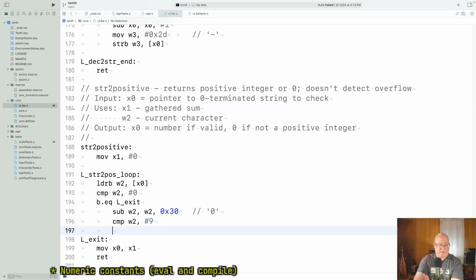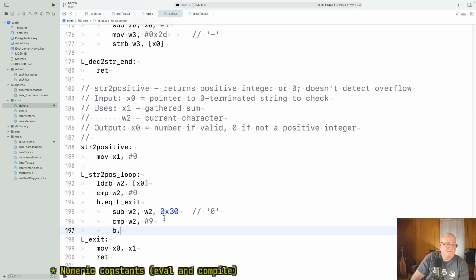So if it's equal, well, let's see. All right. If it's less than or equal to 9, then I want to go back to my loop. I want to increment and go back to my loop.